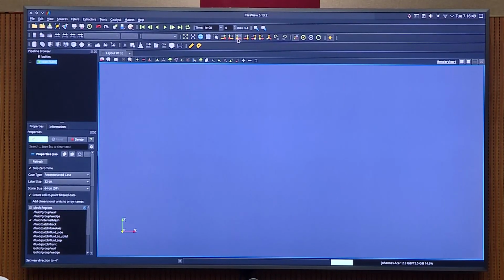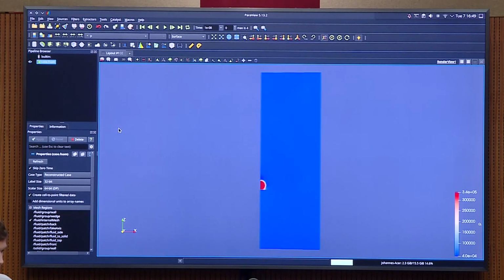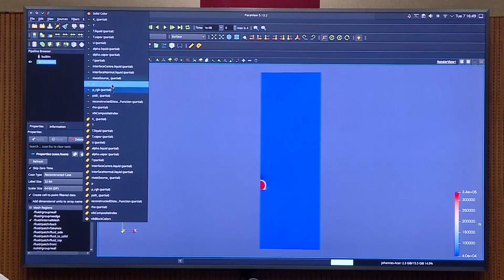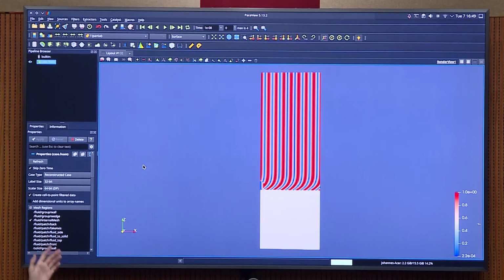So this is ParaView. This is the software used for visualizing the data. I can look at all solution data. Here are the temperatures. Here is the volume fraction. And here is our modified accommodation coefficient. And you see some dependence on the x, but with a sine.